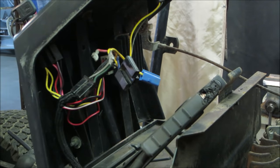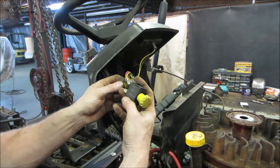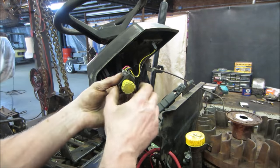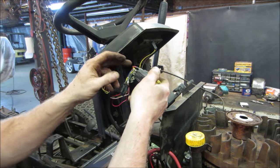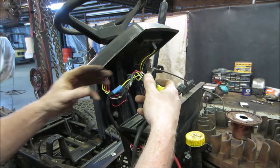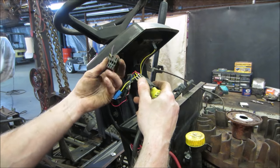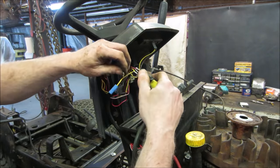Make sure they don't touch together right now. We got yellow and red. Now that should crank. Pull it out. Should not. Good. And then for the PTO, you're also going to have yellow. Which way did it go? It will be the bottom two wires for that circuit.